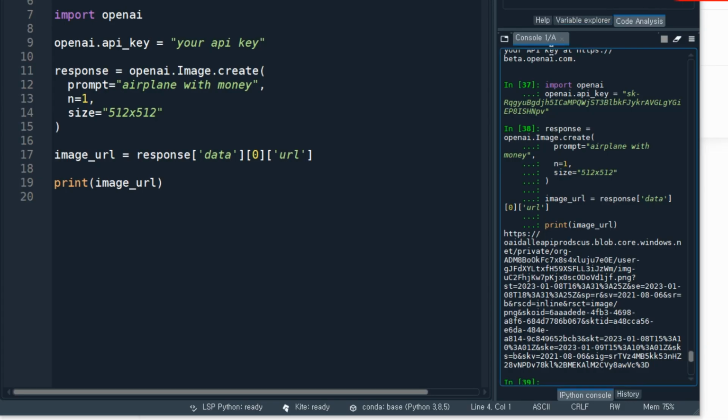All you need to do is write these few lines. First, in addition to the API key, you also need to install the OpenAI library. You can do so by using this command in the command prompt: pip install openai.